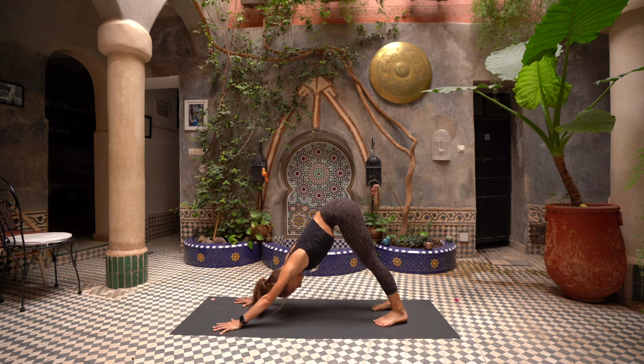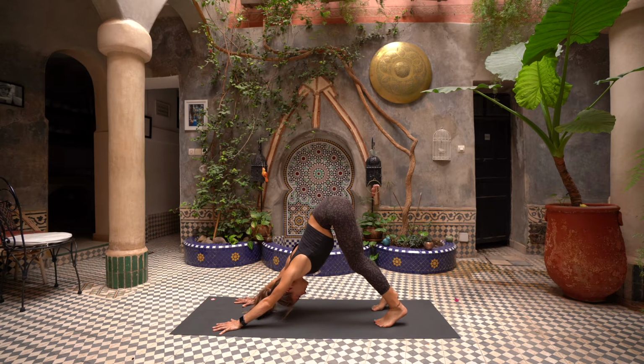All right, let's find our downward facing dog. A little bit of stillness here. You want the heels to go in the direction of the mat, but it's okay if they don't touch. The heels can always be off the mat, or you can put a little bend to the knees for some assistance.